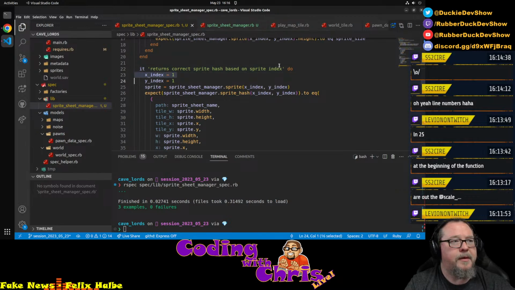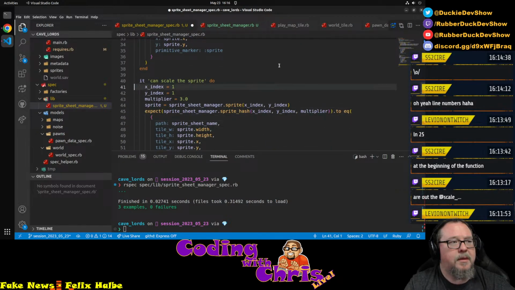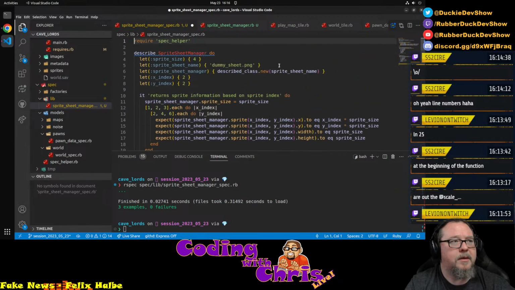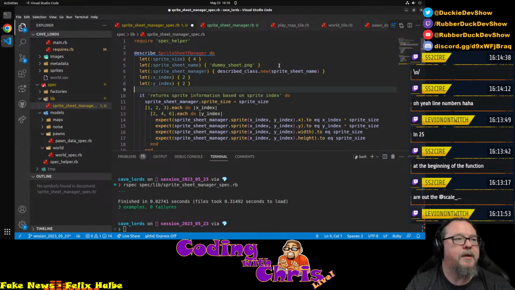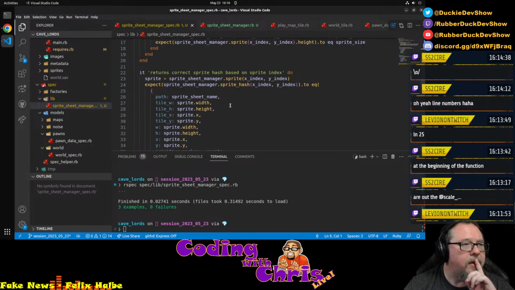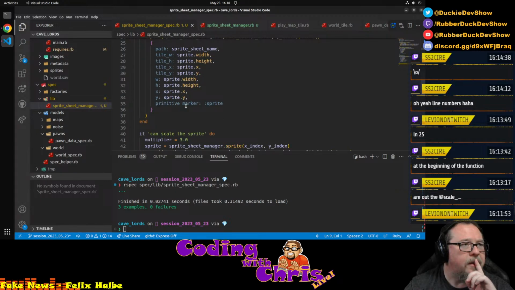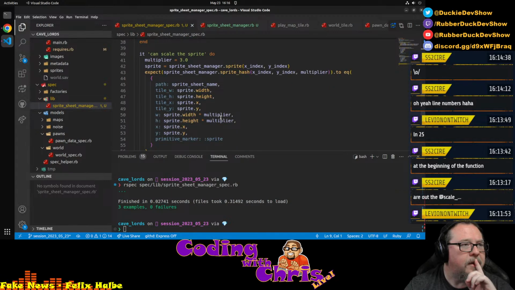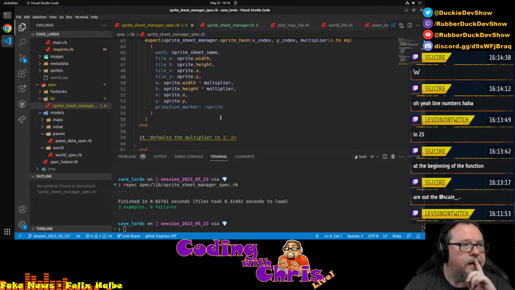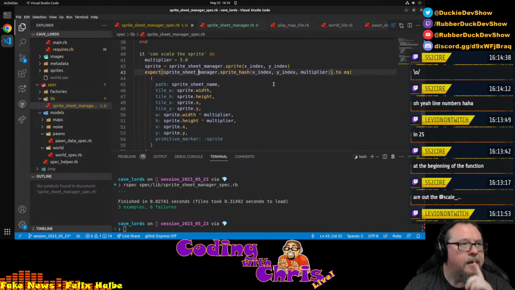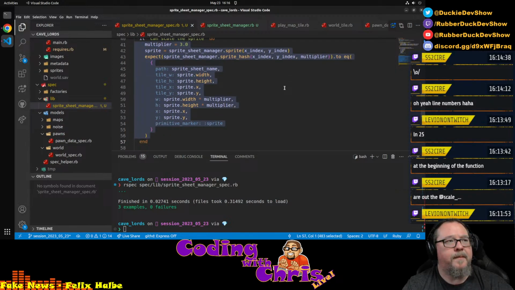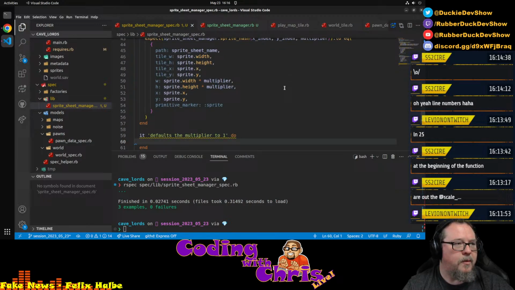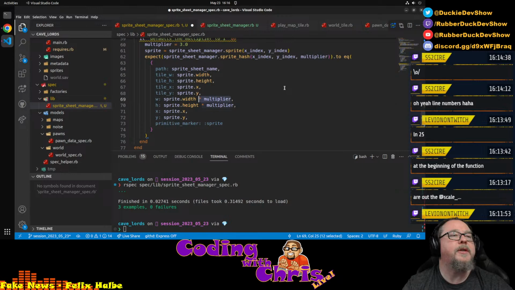I don't need to define that. Right, so if it defaults to 1, then what I should get back is the width and the height.